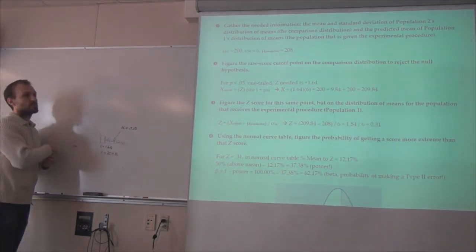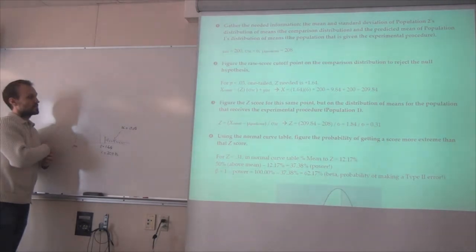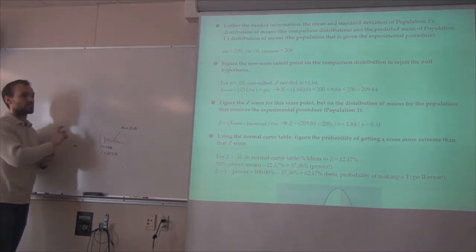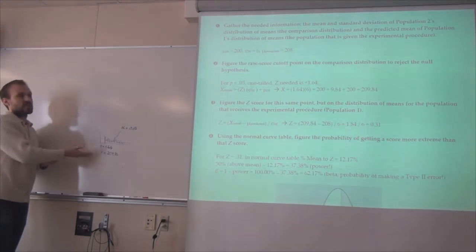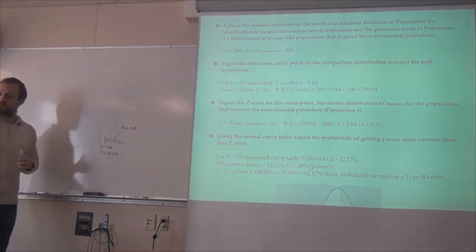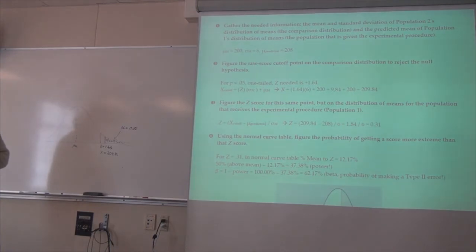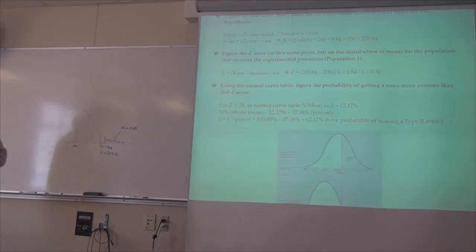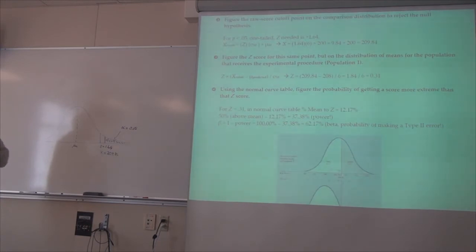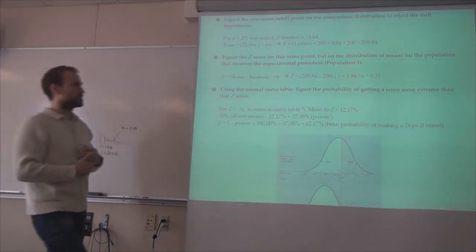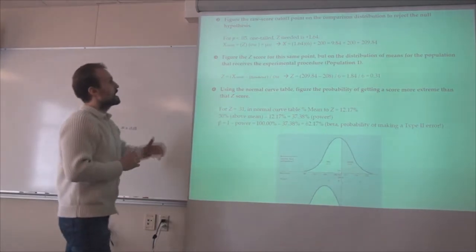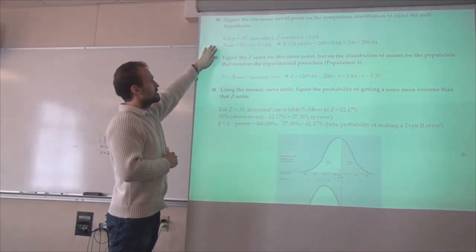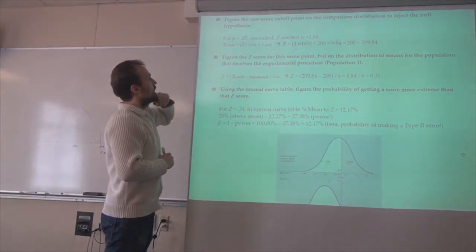So in this case, I don't reject the null hypothesis. But what is the probability that I actually should have rejected it? If the research hypothesis is true and there was an increase, I didn't reject it. What is the probability of a type 2 error? This is what the power is going to tell me. So I'll zoom in on that sketch in a second. It's surprisingly small.